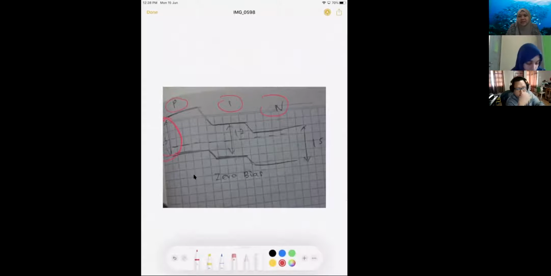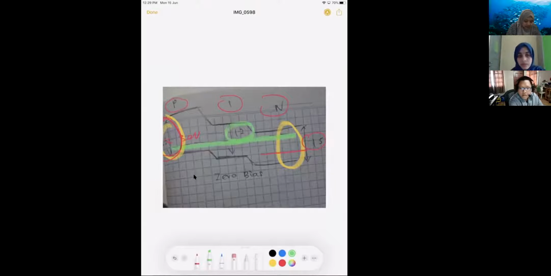Yes, sir. So in the exam, you need to draw relatively. If I can see here, your 1.5 eV and your 2.3 eV is very close. It doesn't make sense, right? So this should be much smaller. Oh, I see. So when you draw, you need to be careful because it should make sense. Although I'll give you marks, over here the band gap should be much smaller than 2.3. But the good thing is here, you can see the zero bias, the Fermi level is continuous. And then you have the three regions energy band diagram. So you have 2.3, and you have the 1.2 and you have the 1.5. Okay, that's good. So this is zero bias. Now can you draw me the forward bias?